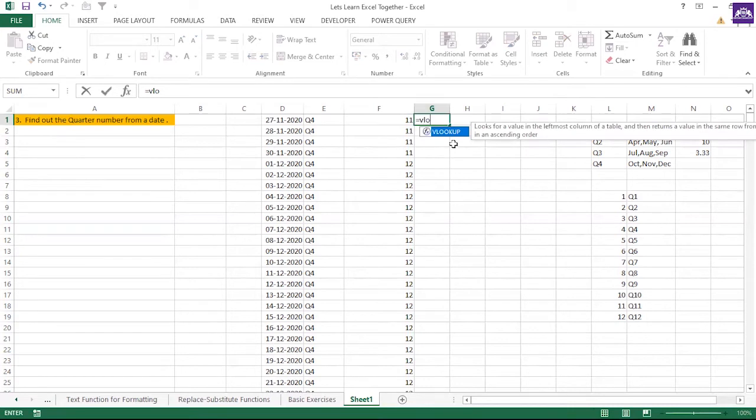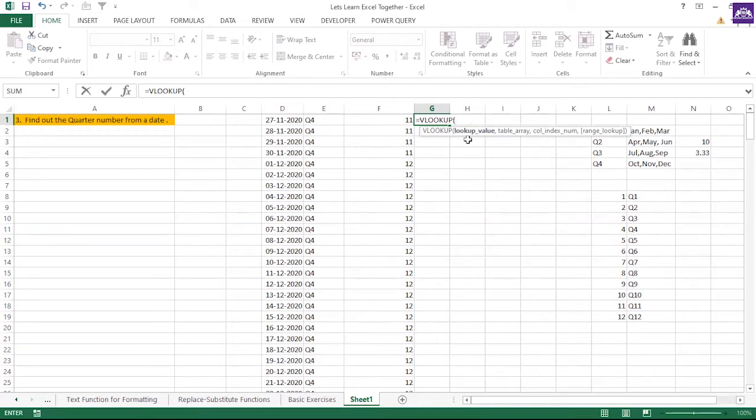Understand what VLOOKUP is, guys. VLOOKUP is the function which looks for a value in the table array. Suppose I'm looking for 5th. Of course, I have to supply the lookup value, the table array, which table you have to pass on, which index, and then the range lookup. You will understand this. The definition will be easy to understand after we execute this formula.